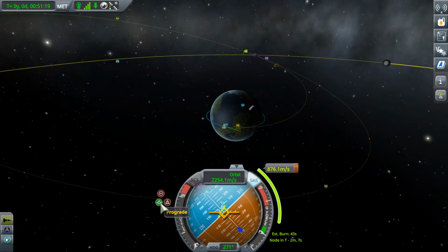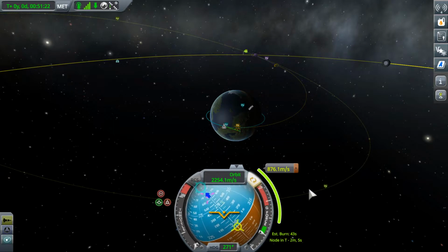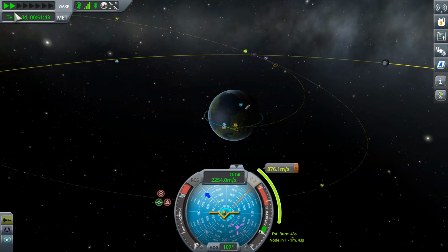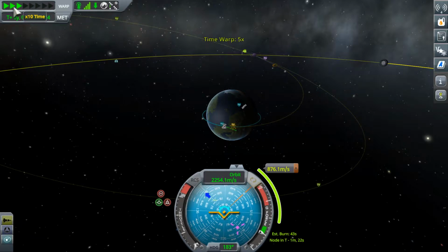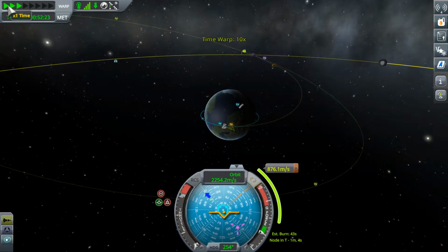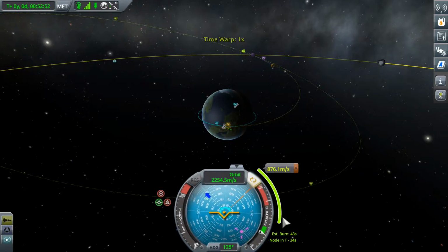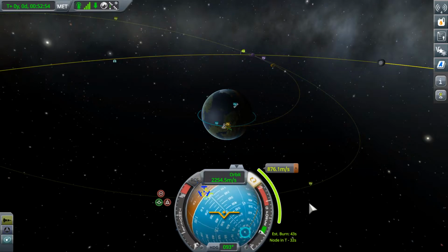Start yourself up to prograde, please. And we'll just time warp a bit to get closer to the node. We want to burn at about 20 seconds before the node. Okay. Reorient yourself again. Oh, we didn't let him finish getting to prograde. Alright, here he is. And, yeah, this seems fine.